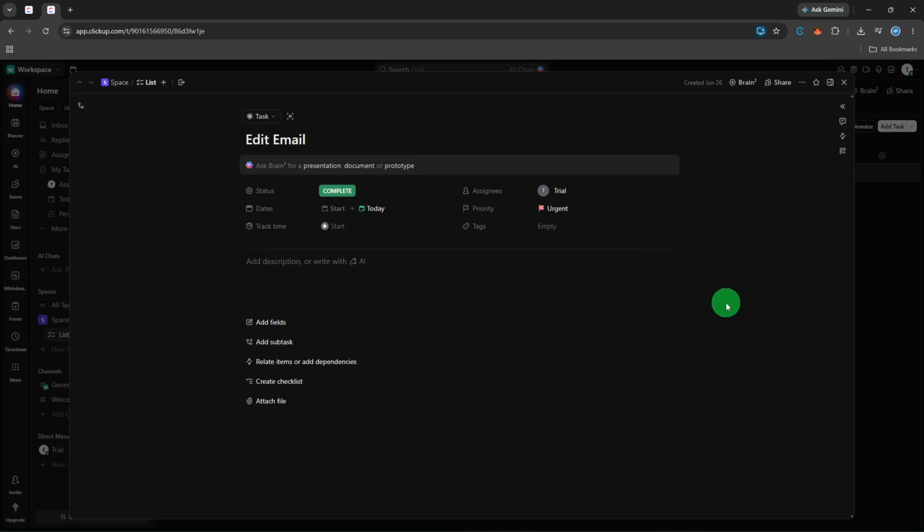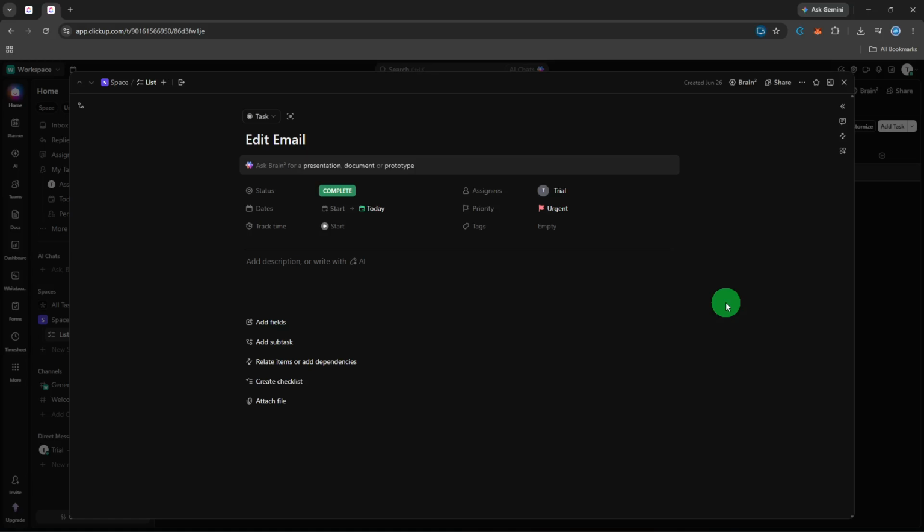This activity log is genuinely one of ClickUp's most underrated features. If there is ever a question about what was agreed, who made a change, or when something was marked done, the activity history has the answer. It acts as a built-in audit trail for your entire project. A few expert tips worth keeping in mind as you work with completed tasks.